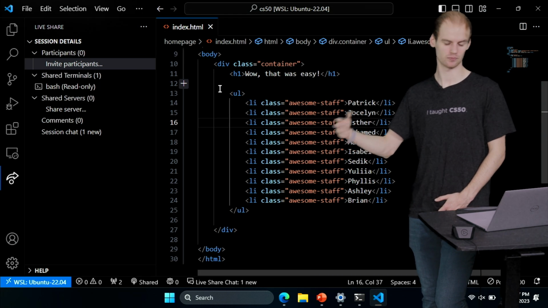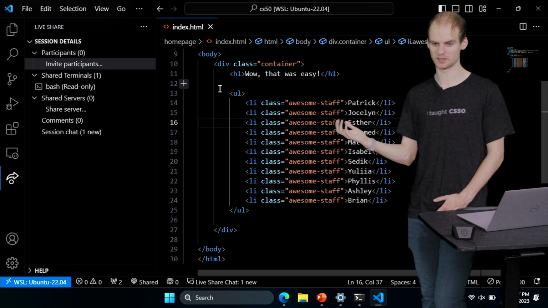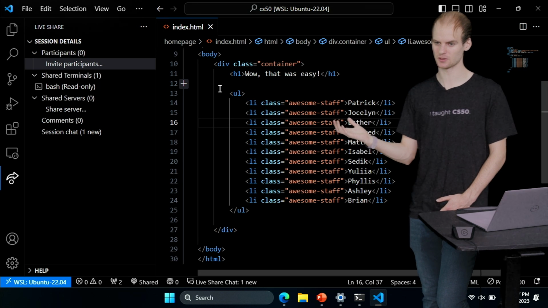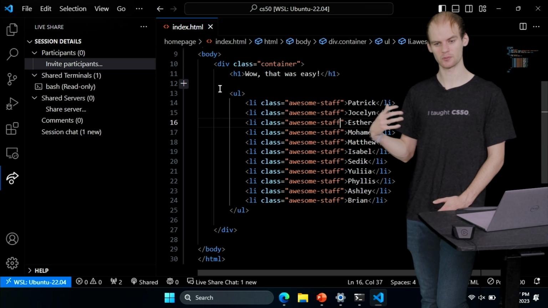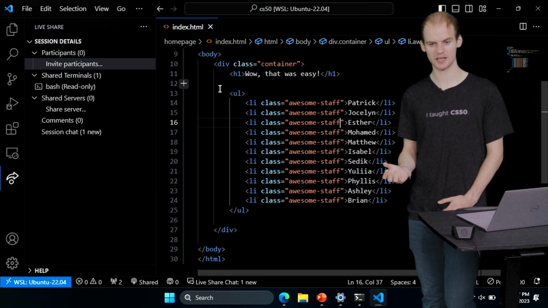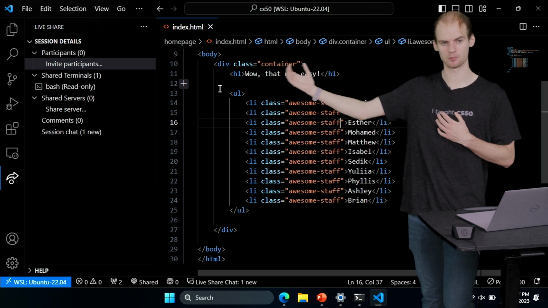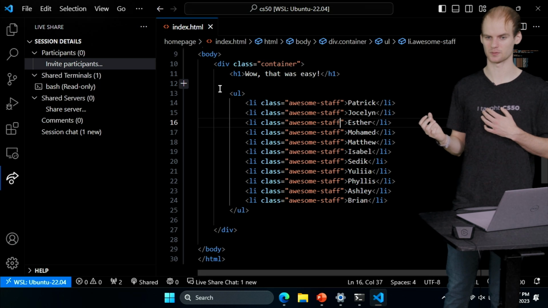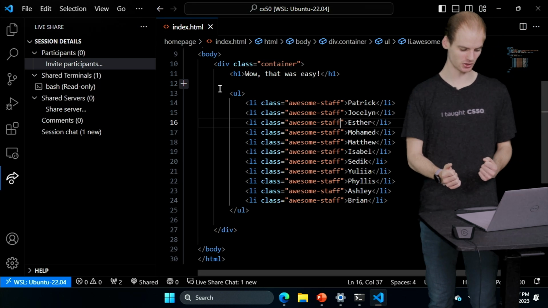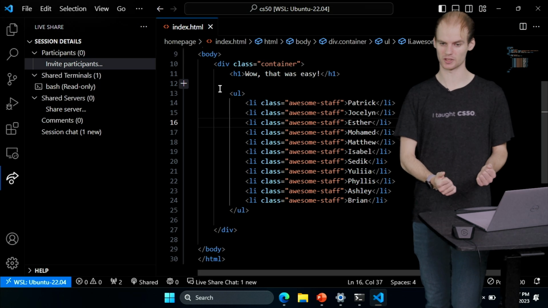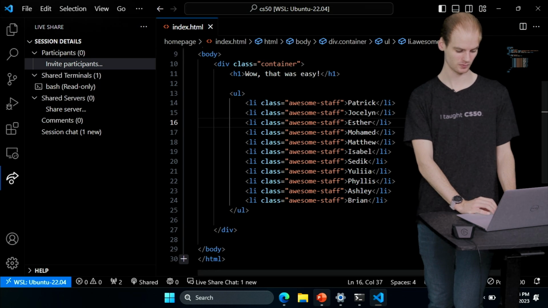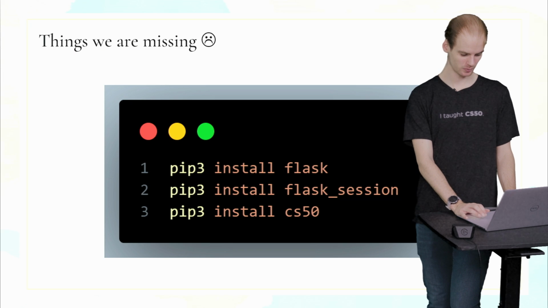So at the end of a session, you could both commit the work you've done and git push it onto the server. Say I keep working, and my partner has gone to do something else. I push something else that they don't have. Then when they log back in, before they start working again, they say git pull, they have all the information, and then they're good to go. They have everything that you've just done. So using these two tools in tandem, Live Server and GitHub, is super useful for working in collaboration on projects. I think that's about me done.